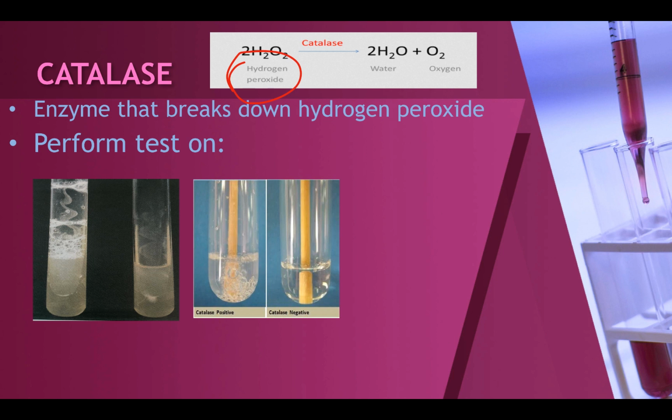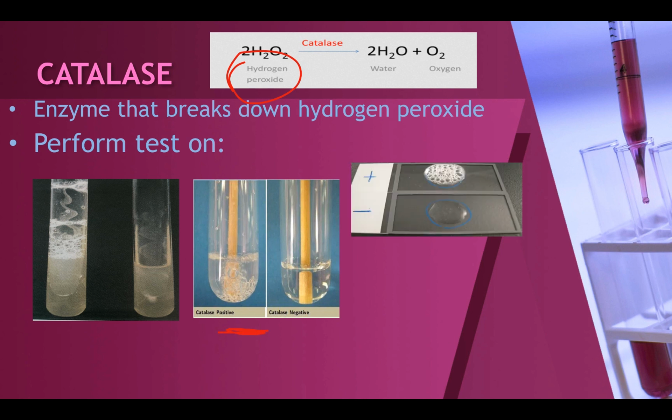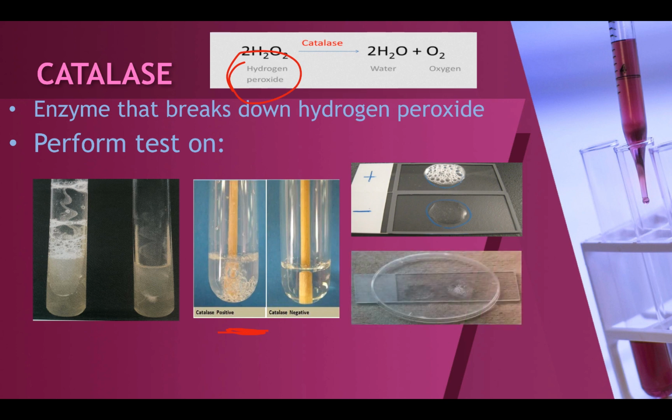However, you can grow up the organism, and if you want to use the organism for other tests, the way that you can save that stock is you can dip something like a wooden stick into the organism and then take the tip of the stick and dip it into the hydrogen peroxide as you see in this particular method. Another way that this can be done is by taking a bit of the organism and placing it on a slide and then adding hydrogen peroxide to the organism on the slide. If you use this method in the lab, I strongly suggest that you cover it with a petri dish in order to prevent any splattering that can occur from a positive result.